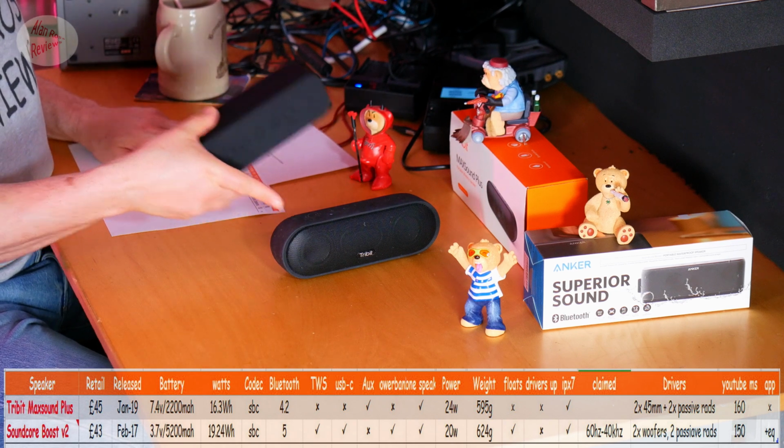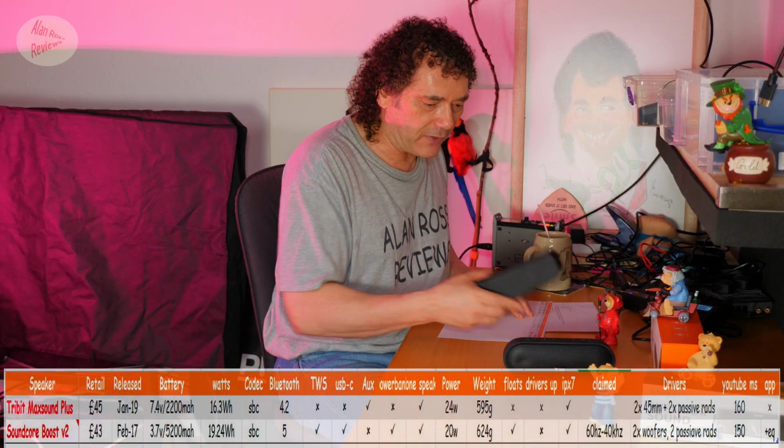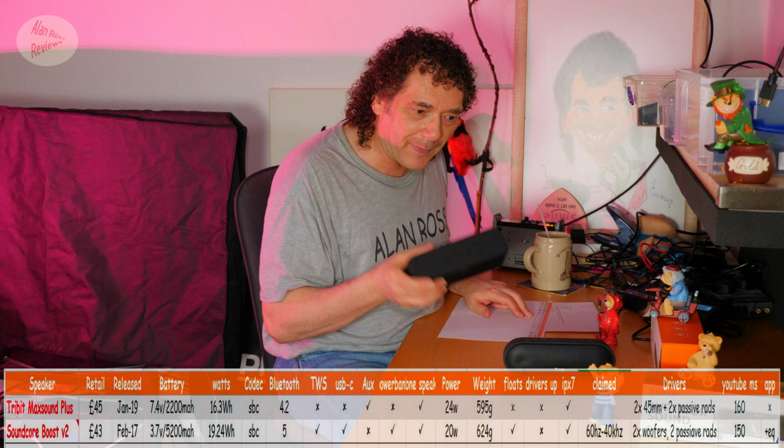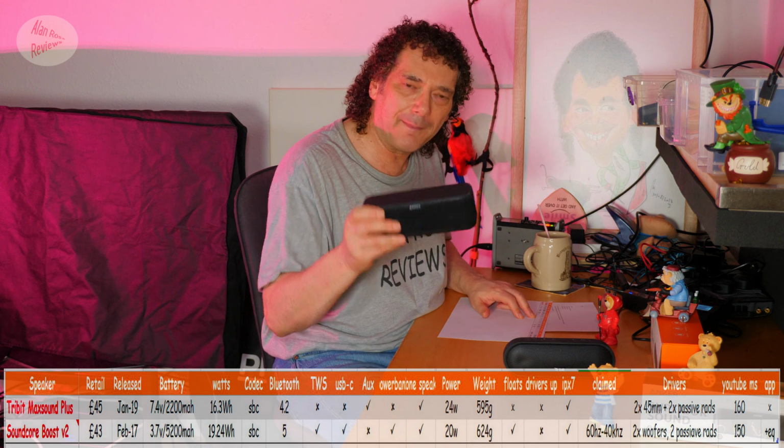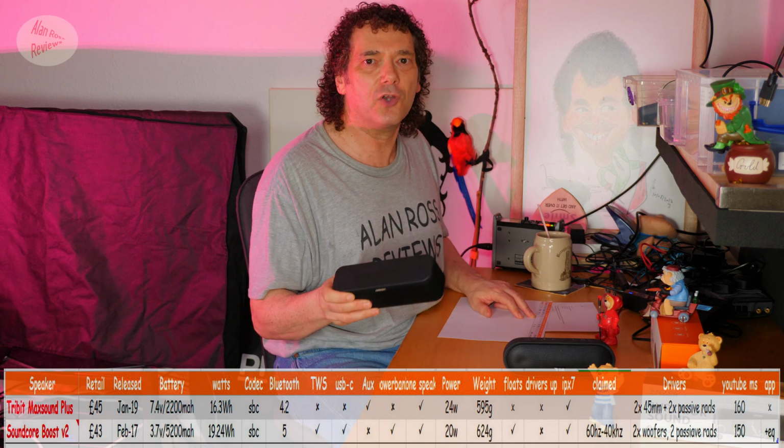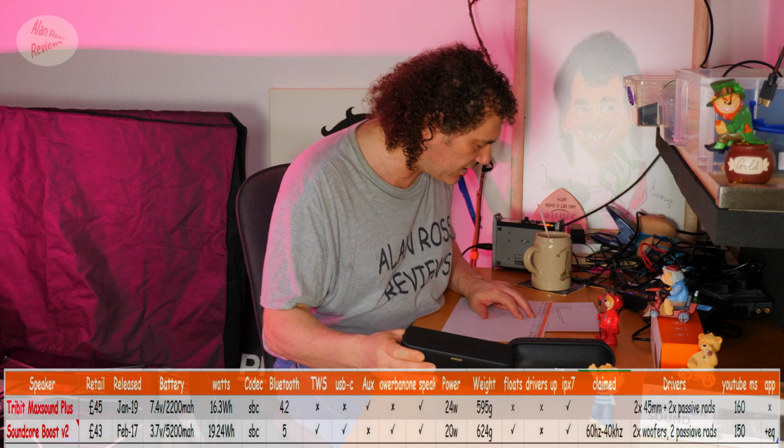Because no stereo pairing, which I was going to get onto. No stereo pairing with the Maxsound Plus. No party-proof speaker, no PartyCast, which for me is very annoying when you can't actually pair them in stereo. You can do 100, but you can't do 2 in stereo. How does that make sense?